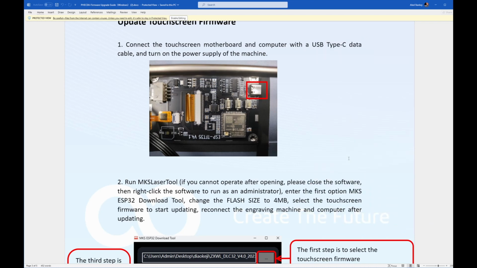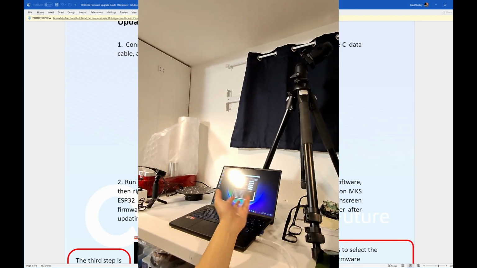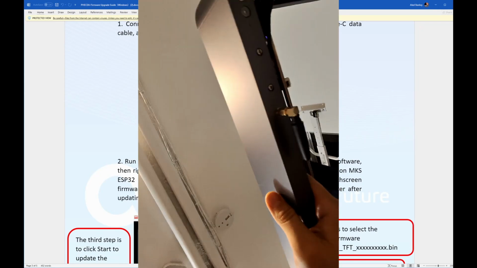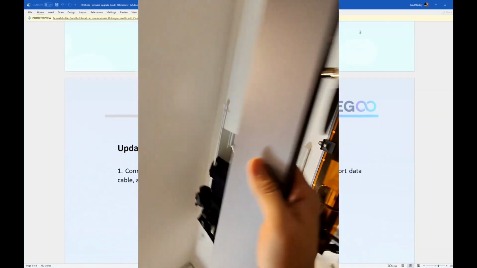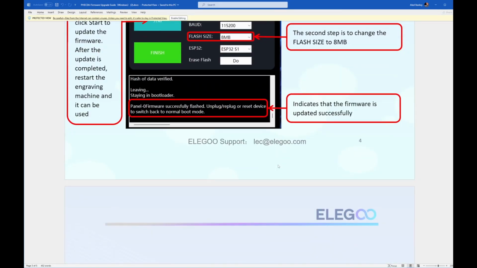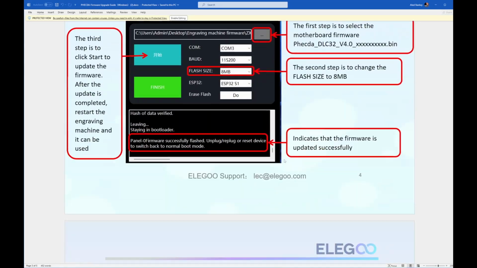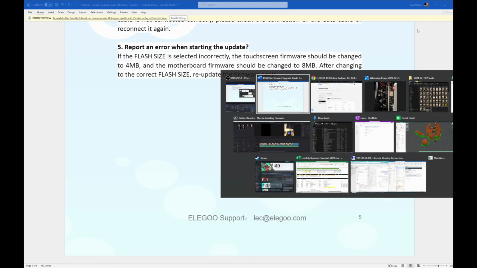it worked for me. I'm not sure if you need to keep pressing it or when to press it exactly. I just kind of pressed it. I clicked the button and then pressed the button once, and that was good enough. So that's that, and I was able to update the firmware. Hopefully, if you have this problem, this works for you too, and hopefully you get to go and enjoy your new laser engraver.